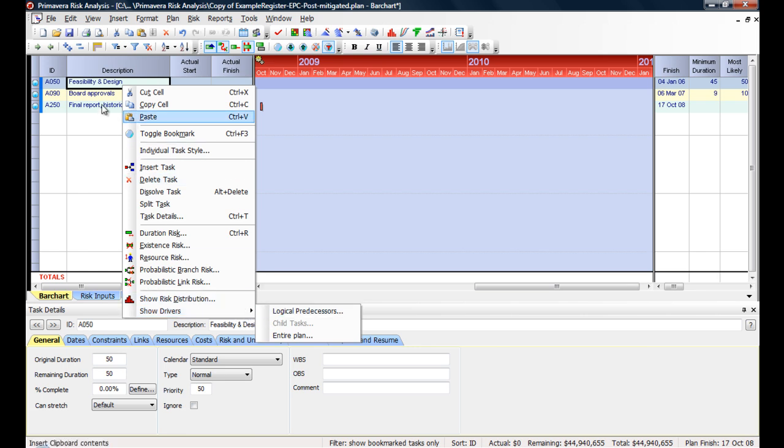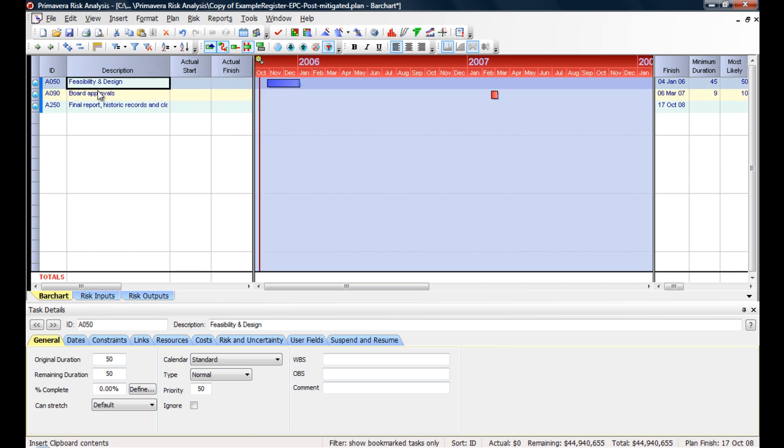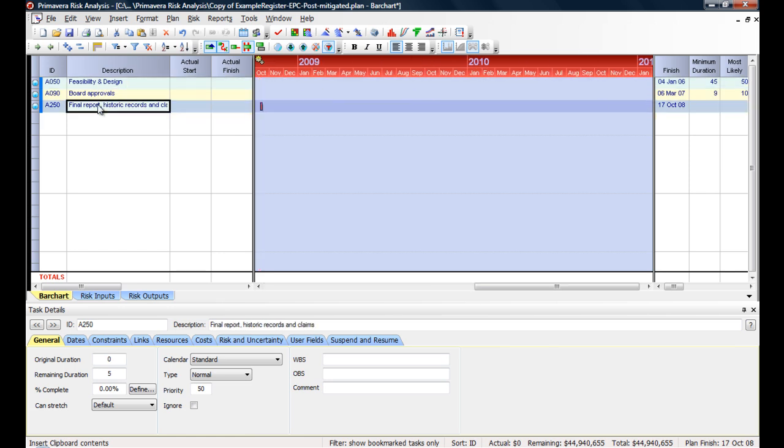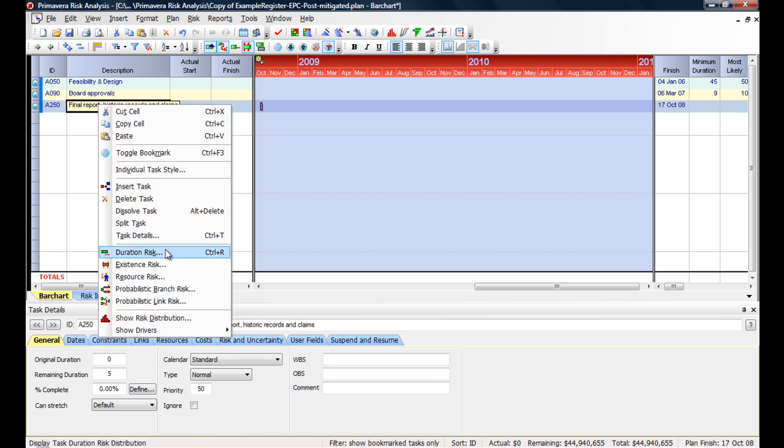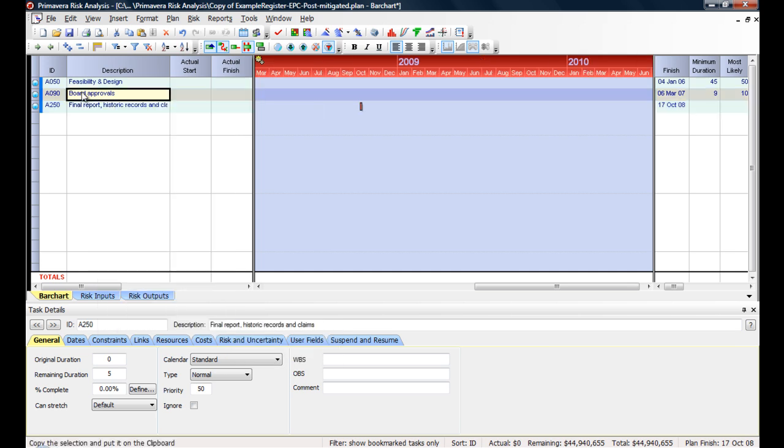So real quick to pull out reports. If you create a filter up front, I'm going to run reports on these 3 things. When you've run the risk analysis, right click, show distribution, show drivers. You hit 2 buttons for each one. You export those graphs and you can be pretty much done. So that's where you want to go normally to pull the charts out, even though you do have this reports menu where you've got some extra items as well.